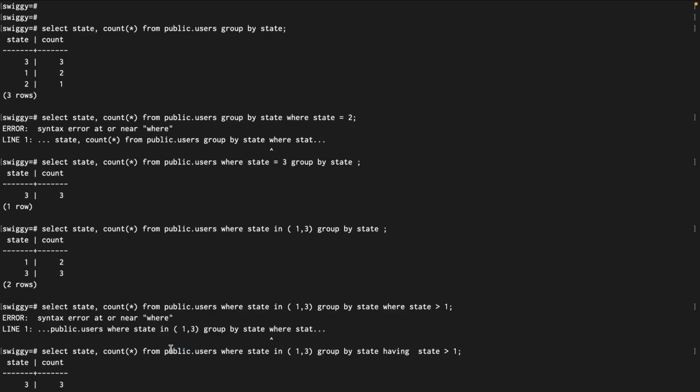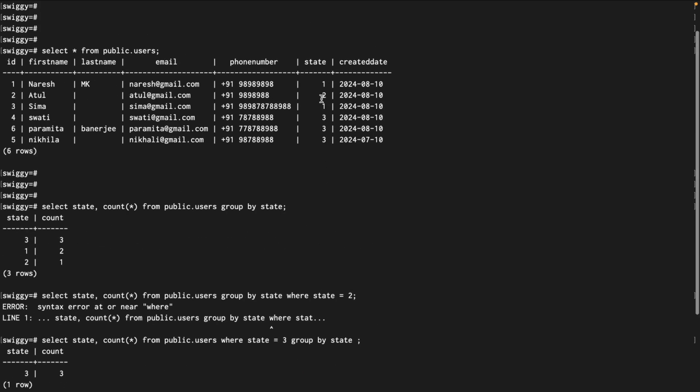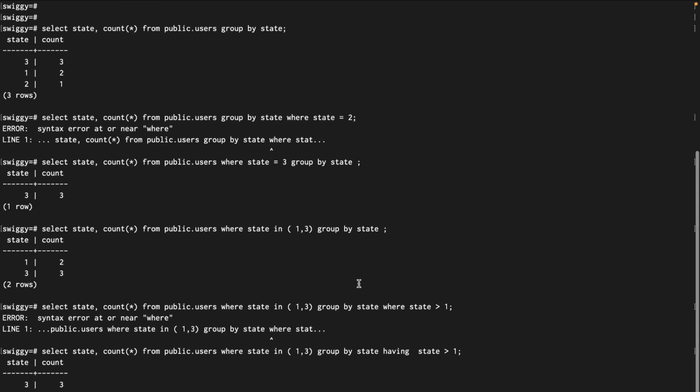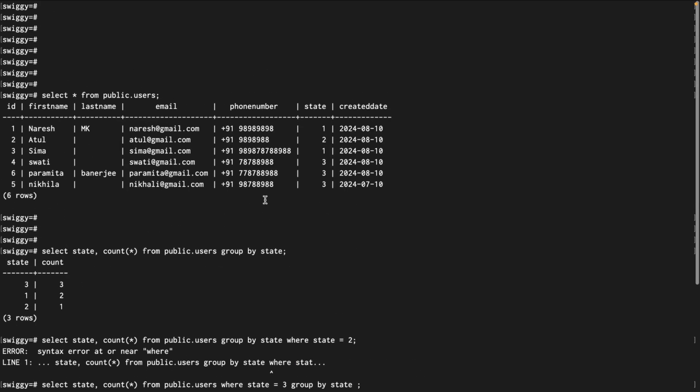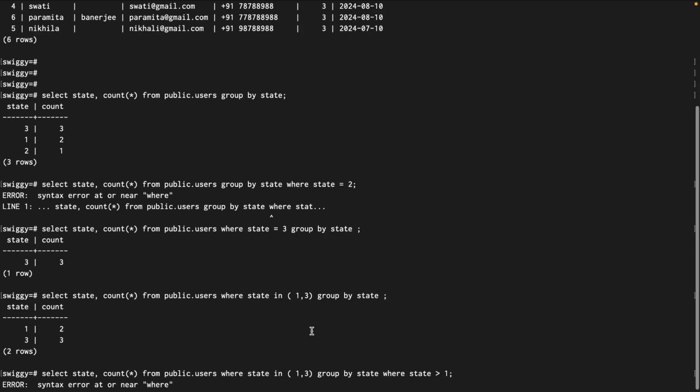If yes, then from there it goes, okay, how many rows do we have? We have n number of rows. Do I need to get all the rows? No, because we have the where clause over here, and the where clause is stating that we should only get the rows that are having 1 and 3 in the state, right? So it will filter out this 2. Then the remaining data will be passed to the group by. Then the group by will not be facing this 2, right?